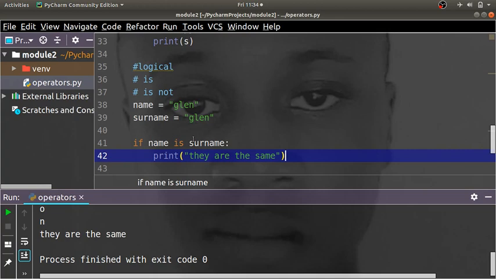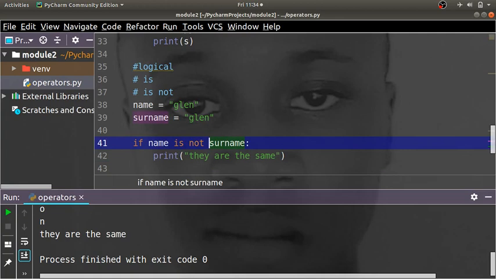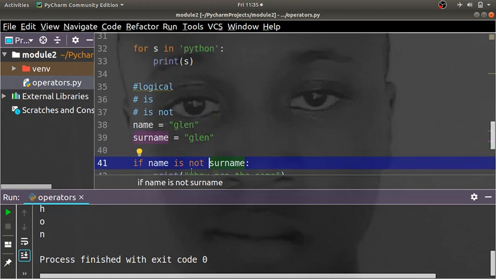But again, I said we're going to talk in detail. So primarily, if you want to do is not, you're going to put the is not somewhere here, and then you'll be able to run the thing. We will not see they are the same, because we are trying to say this object is not this object. So it will actually print nothing there because it is false. So as you can see now, we are using this not operator, which is equivalent to our logical operator up here. As you can note, we are dealing with the combination of these two implementations in order for us to gain the results we want.